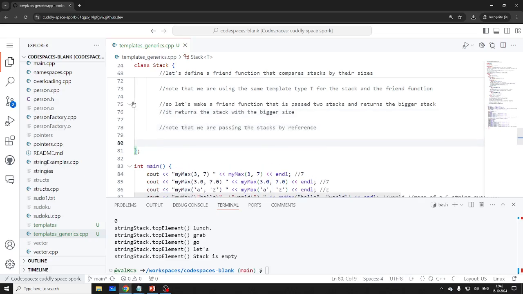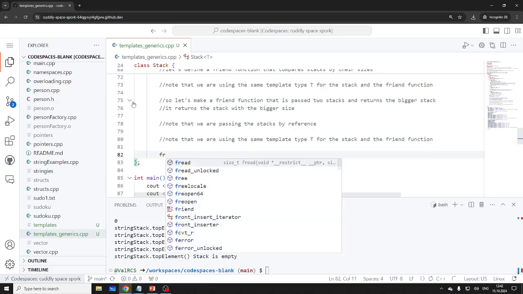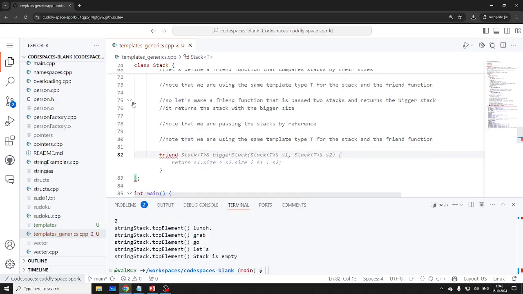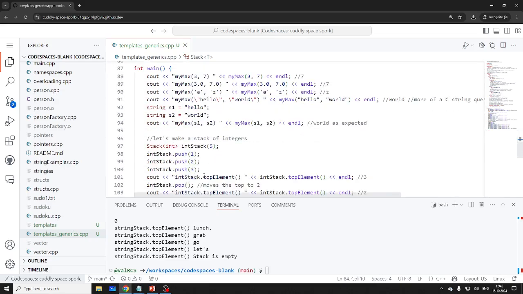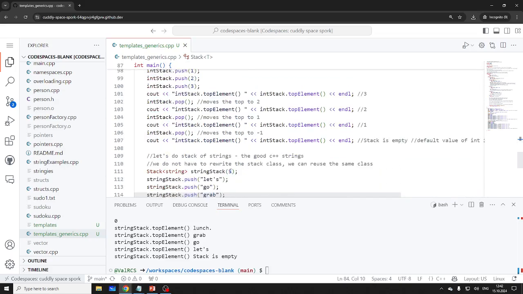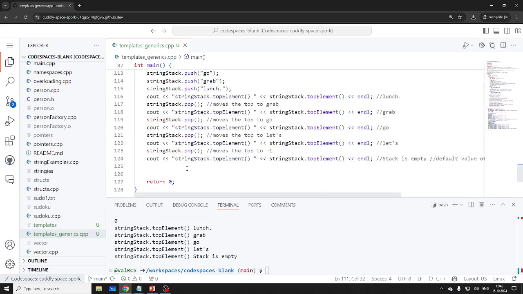Yeah, okay, come on, let's see. It can't, the AI is messed up, so I have to do it myself. So friend stack, okay, I think now, yeah. So we can compare the size, so we have access, and we get one of them by size. All right. So now, of course, I'll make maybe a string stack will have like 15, right? More space, right? And now we can compare it.